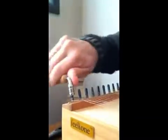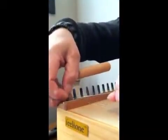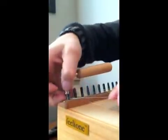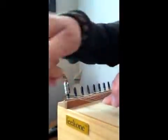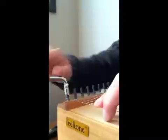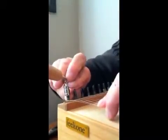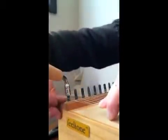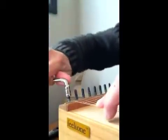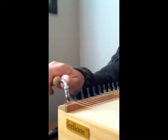You make as many turns as it needs. You might have to pull them back up a little because they are not supposed to hit the wood. As long as you're still a little bit loose, you can move them and make a nice tying. Okay. Now the string is tight, but it's not tuned yet.